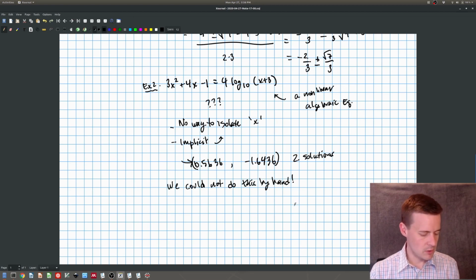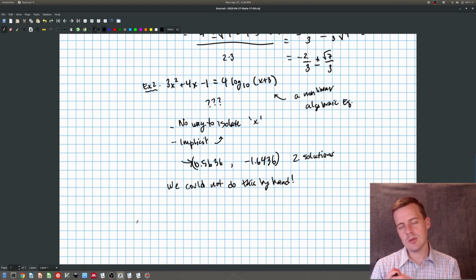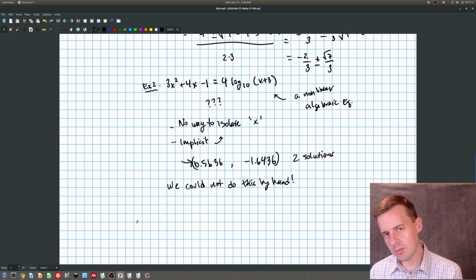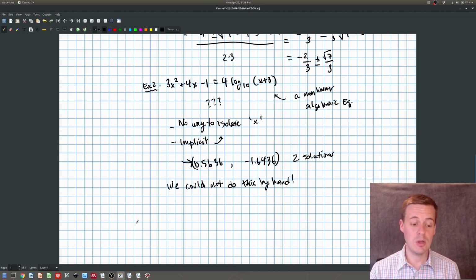All right. So we want to point out, we want to be able to distinguish between these two cases. We want to be able to distinguish between the case on the one hand where we can do something by hand, on the other hand where we have to do something on a computer. So if we can solve it by hand, we will call that an analytical solution.